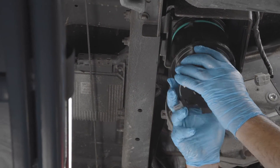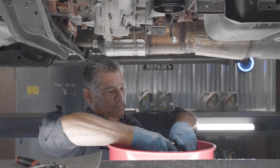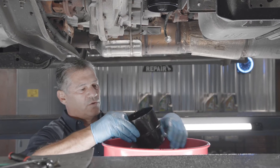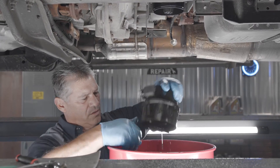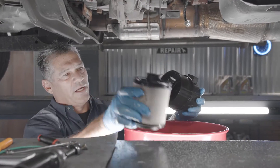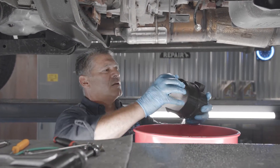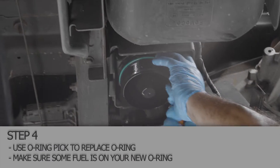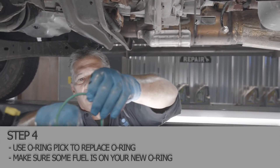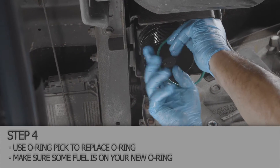Just unscrew it — it's all plastic. The old cartridge just pulls out. There's a little receiver groove down here for your filter to go in — this piece right here will clip right in there. Make sure you don't have any dirt or sediment in there; this one is very clean. There's an O-ring up here — I don't always change the O-rings, it comes with the filter. Put a little fuel on it and roll the new filter back up into place.